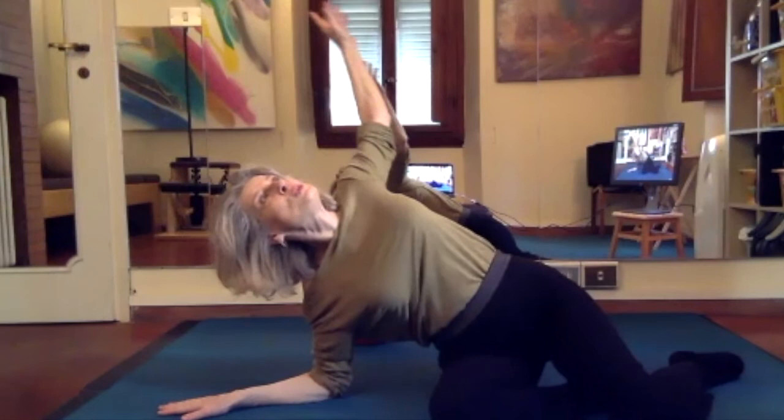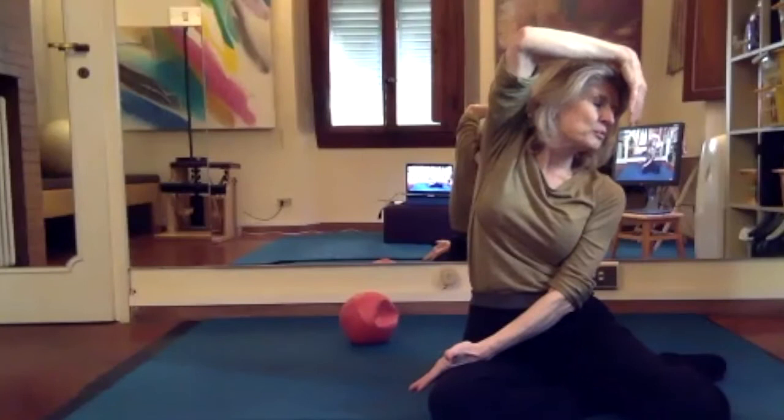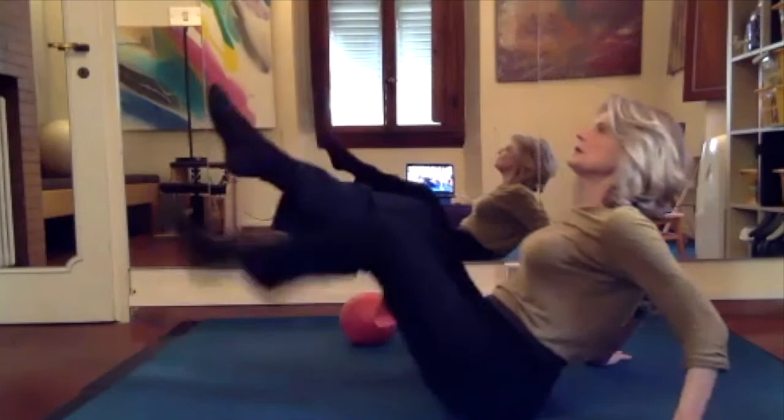Arm to the ceiling, faces forward, bottom palm flips, scoop tight through the middle. Let's twist and profile. Release that for the hip circles. You can be on your elbows to modify, of course. Otherwise, spine is straight, legs in a diamond.